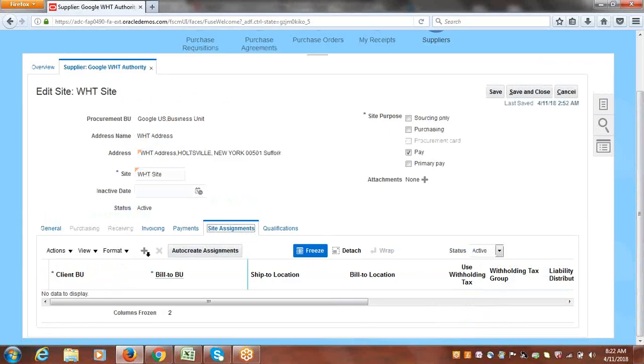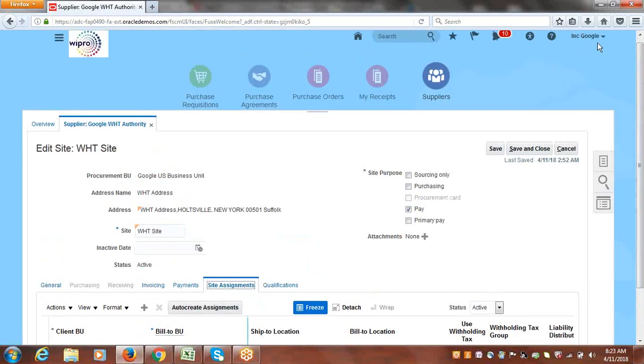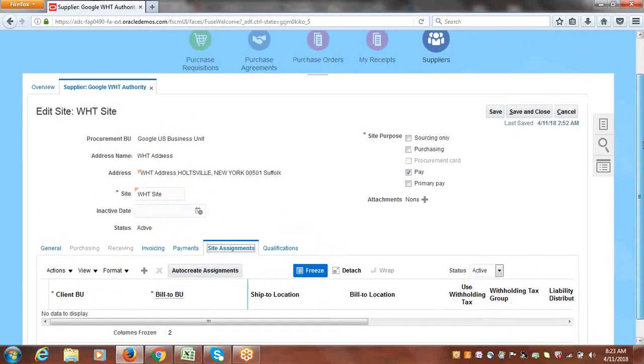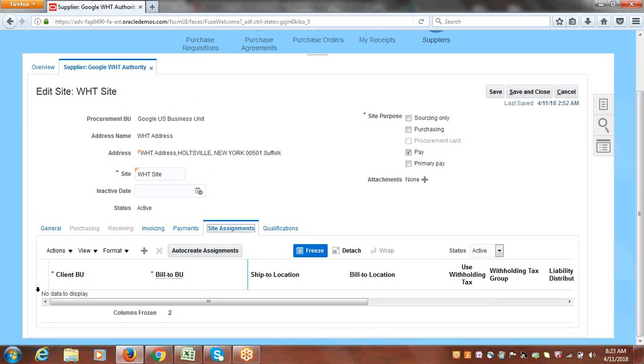So you can click on add, or else you can click on auto create assignments. If you click on auto create assignments, whichever BUs this user is acting as procurement for, the same BU will get defaulted. If you have any centralized procurement related configuration, which is a client BU and which is a bill-to BU, accordingly the system will default.